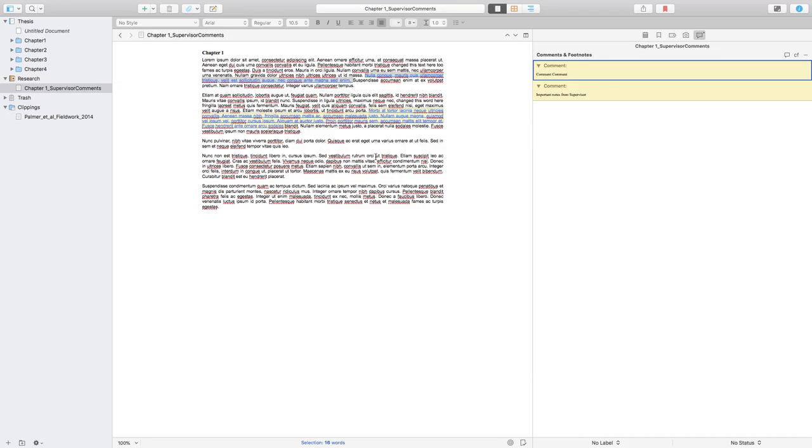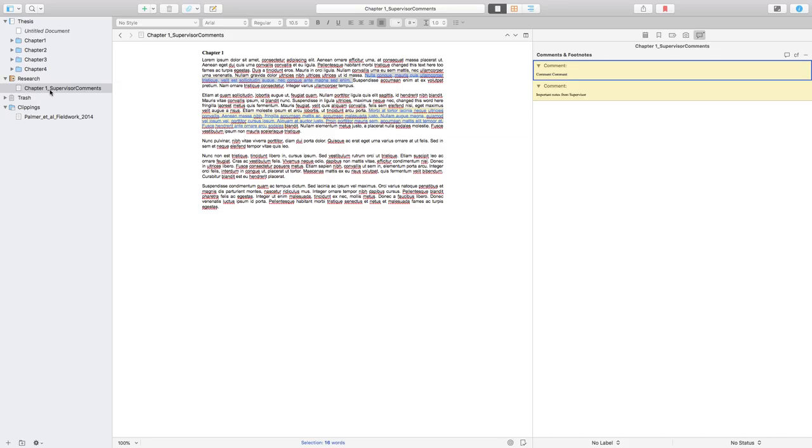One thing that I recommend, especially at early stages, I guess, of your thesis writing, is that what you really want to be doing is looking at your supervisor comments as separate to your own work, rather than using the Microsoft track changes function for the supervisor to make copy edits to the detail of your thesis. So copy editing is something that should happen really at the late stages, not at the early stages. And so you don't want to be mixing up your supervisor version with your own personal version.